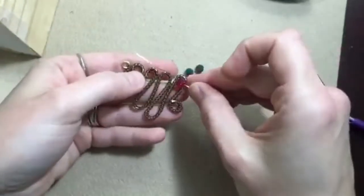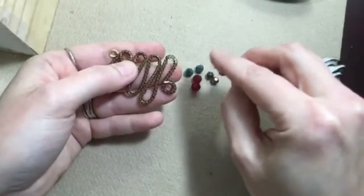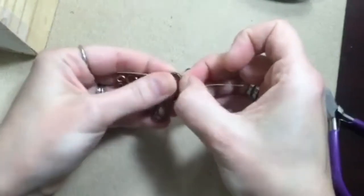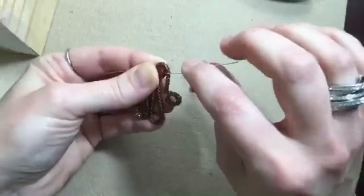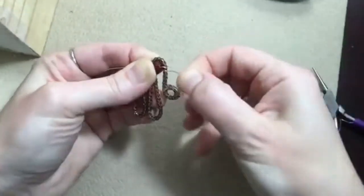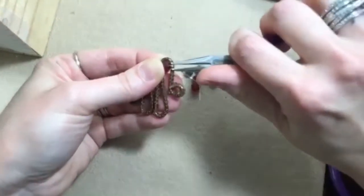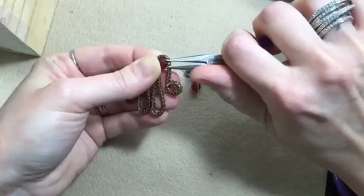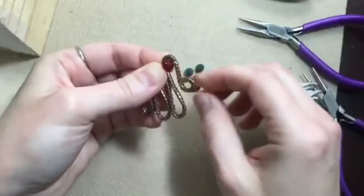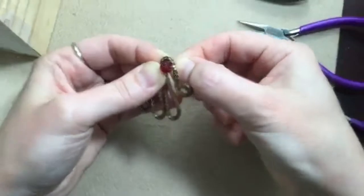And what I want to do is lay that bead into the open space here in this first little turn in the wire. And then I want to use either side of my wire to gently wire wrap this on. And you don't have to get crazy tight with your wire wrapping here. It's not going to take much to get the beads to stay. I do want my wire wraps to be nice and close together though, because I don't want the wire wraps to distract from anything else that's going on.